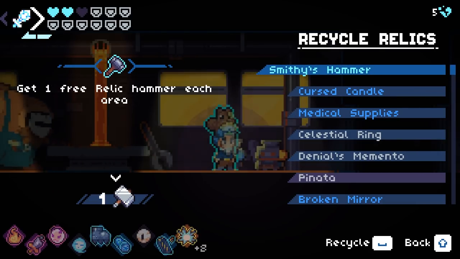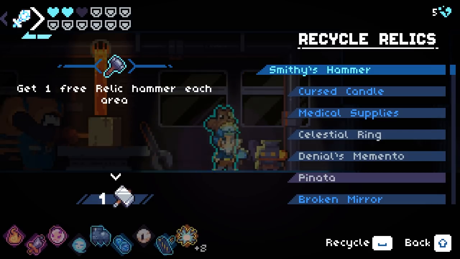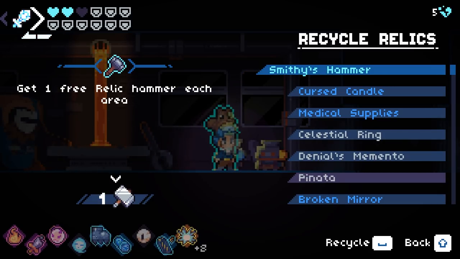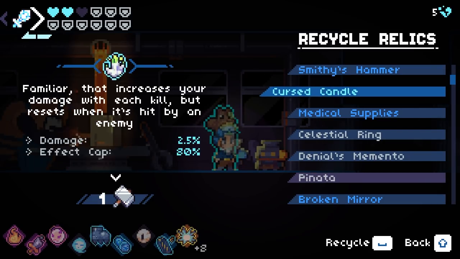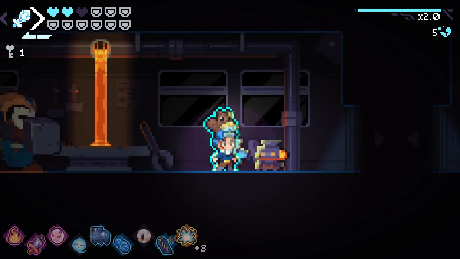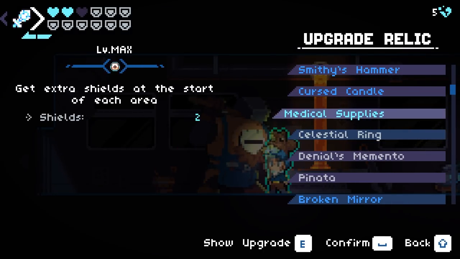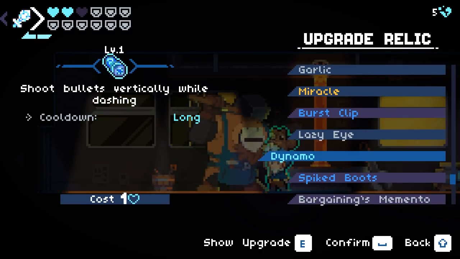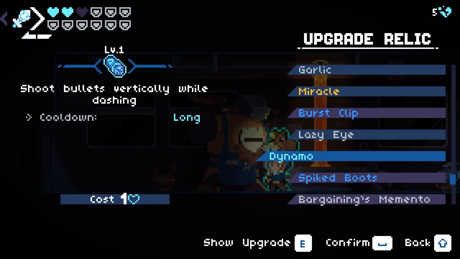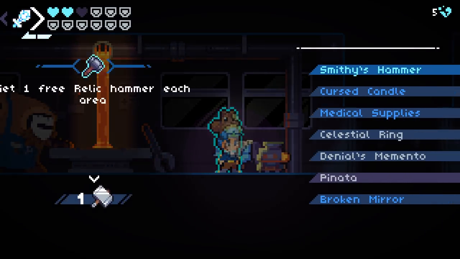Gain a free relic hammer at the end of each area. Technically, we should wait on that. Unless, here's the thing, I don't know if we're going to Underwater World. If we knew we were going to Underwater World, I would sack this now. Otherwise, I wouldn't yet. That's just how it goes. What are we upgrading? What would we even upgrade for one? How many hammers does this take? That could be worth it.